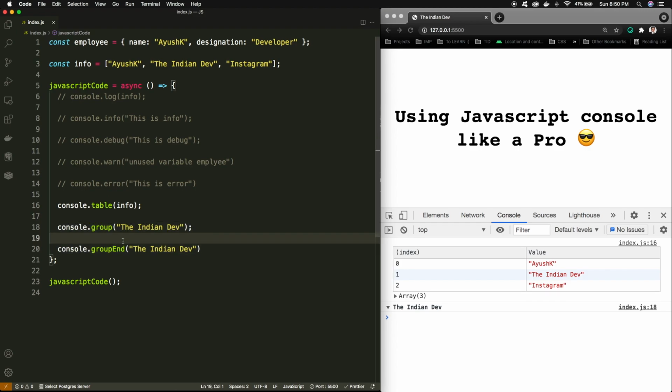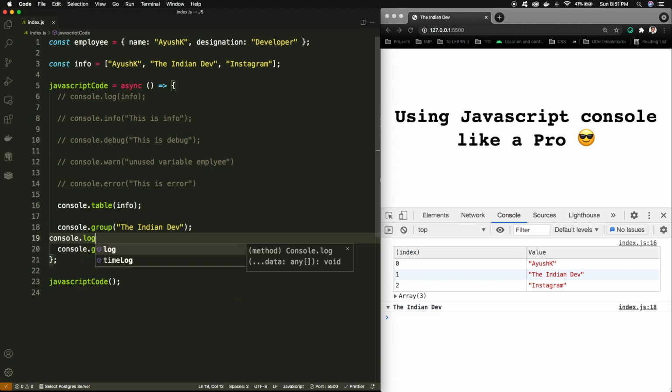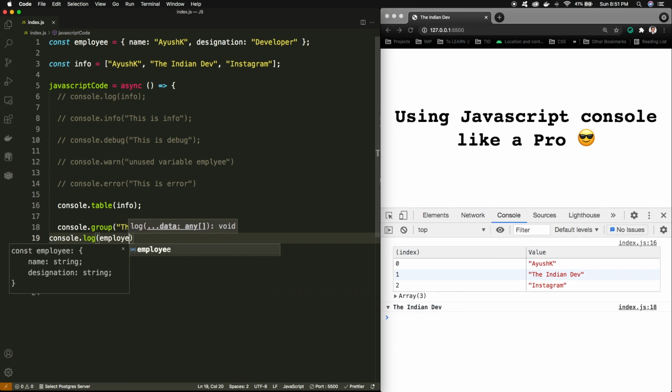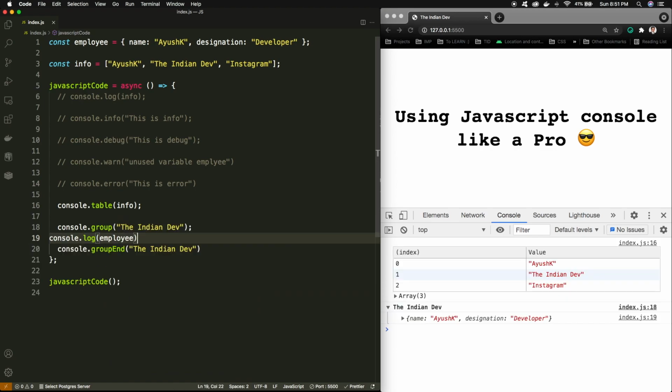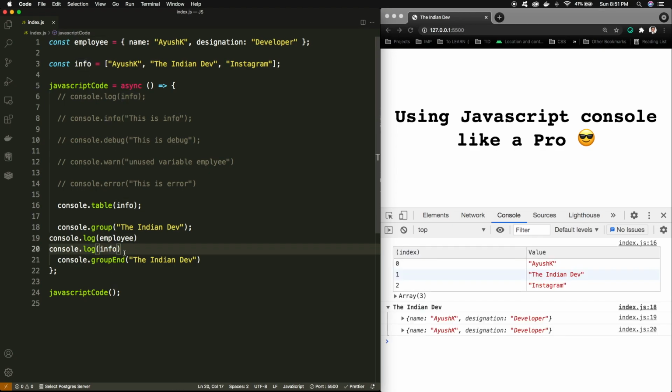So if I write something here, console.log, anything, like if I just wanted to write employee, if I just wanted to log information, then let me comment this.